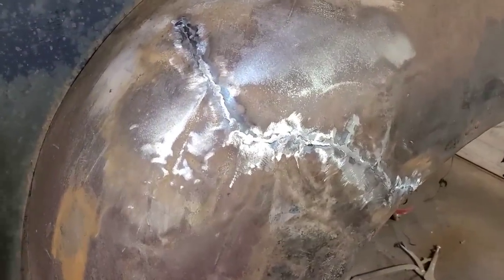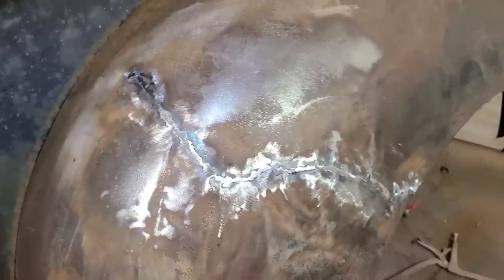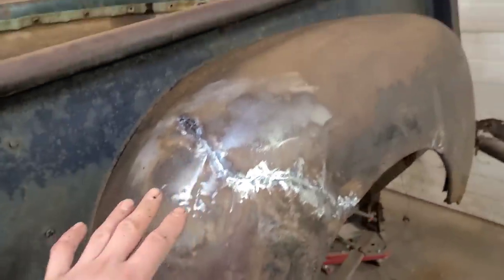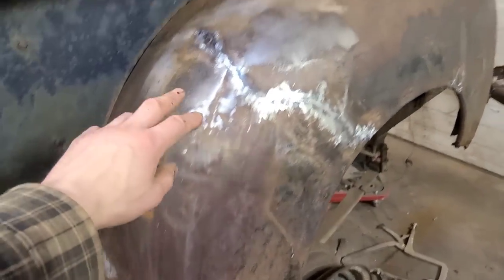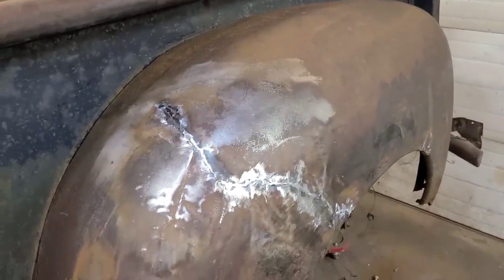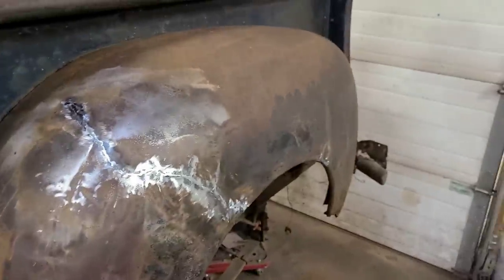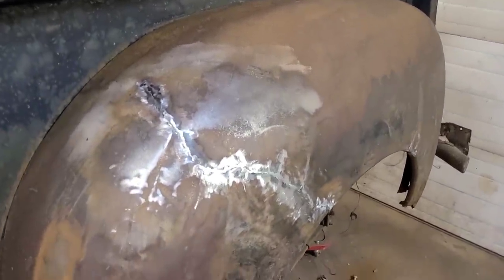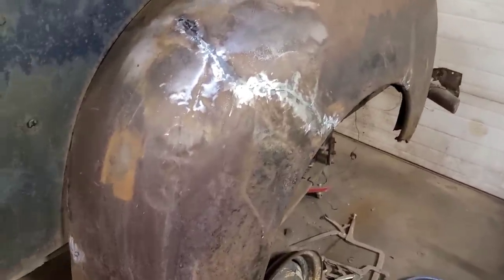That's looking pretty haggard, Merle. Yikes. There's all kinds of pickaxe bodywork going on here, and then what I did didn't really help the situation. So now that we got our cracks all welded, I'm gonna go back over all this and try to smooth out this nightmare the best that I can, and hopefully get it looking a little better than it is. Again, as I said, we're not trying to make this into a showpiece, but I don't want it to look like a total piece of garbage, so let's get started on that.